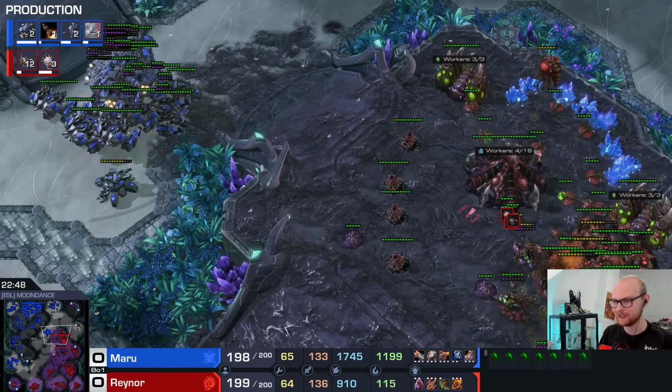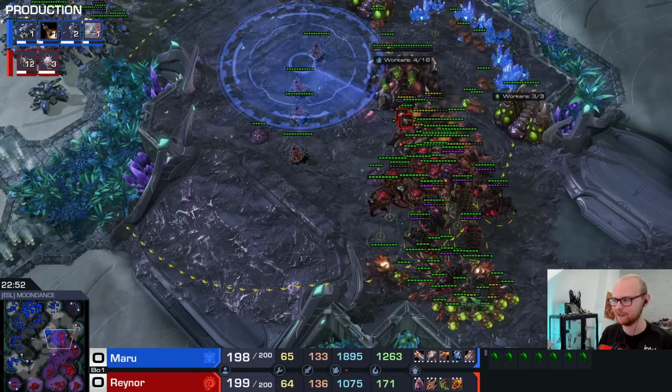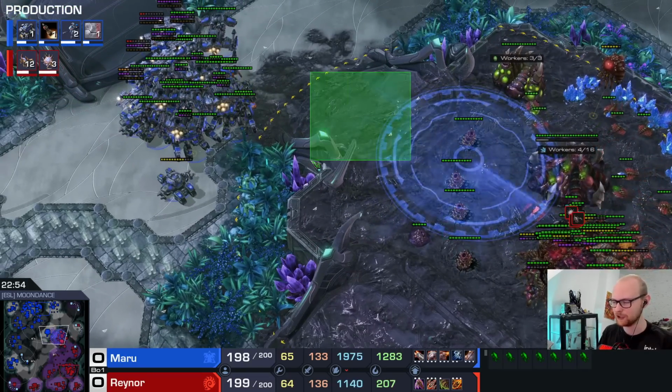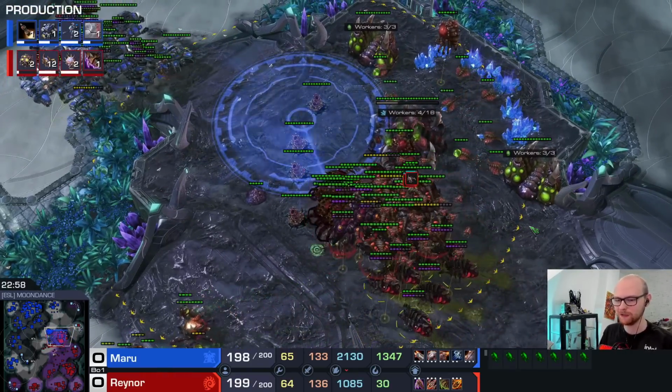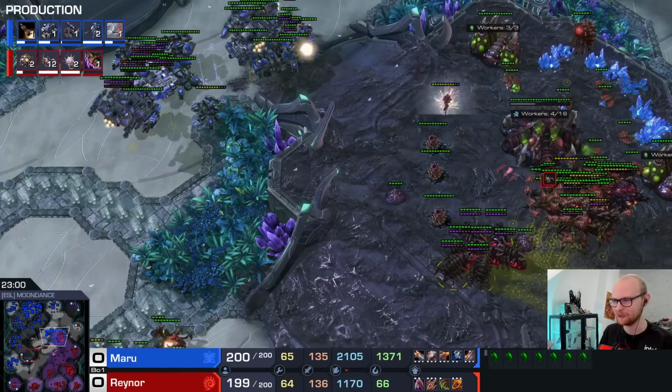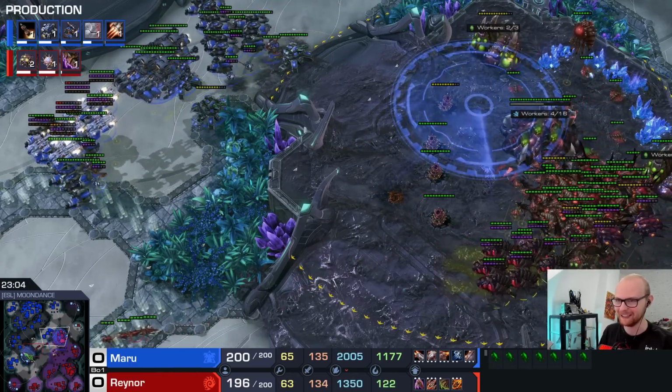If there's Infestors with energy, I would almost never walk forward. Really make sure you get rid of the Infestors, EMP them, because Fungals on top of this ramp would actually be devastating. And I'm gonna repeat myself, do not be fooled by how easy Maru makes it look, because if he walks up this ramp, he might just get absolutely annihilated, you know.